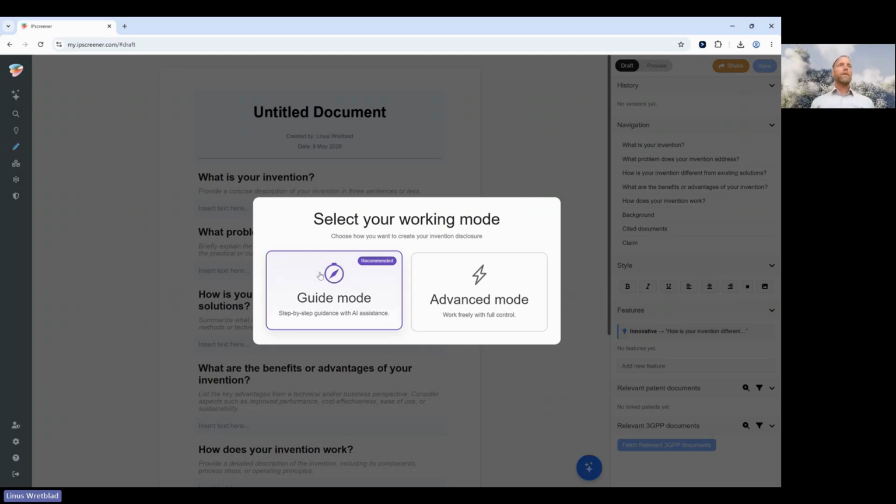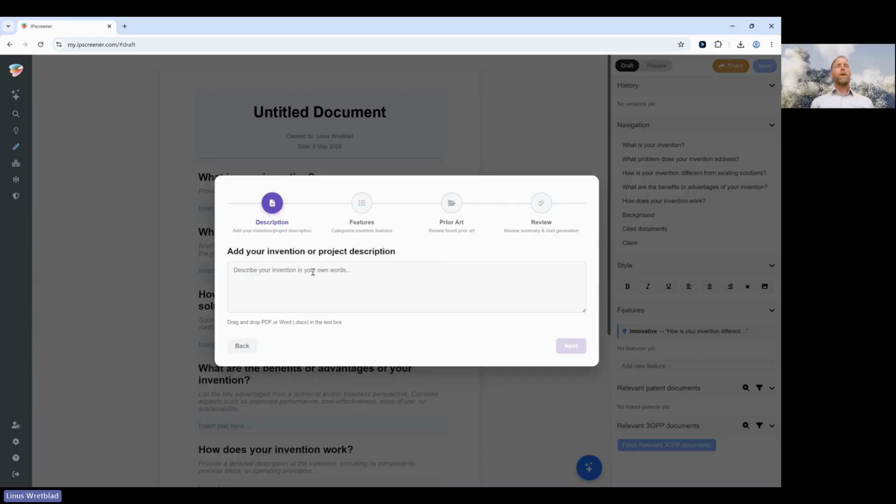In the back end, you already see that here is a typical invention disclosure template, and we now want to populate that with the first idea we have. I'm going to take a super simple example here today, just to understand it. So here we have a workflow where we start. I have a first idea, and today, my idea is basically this.